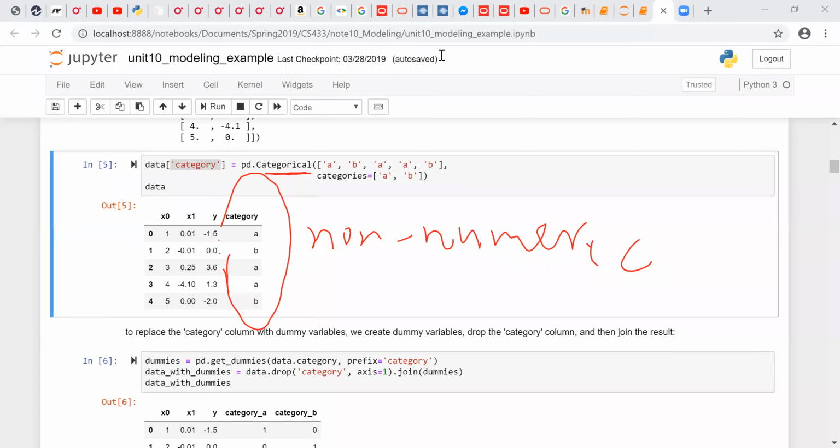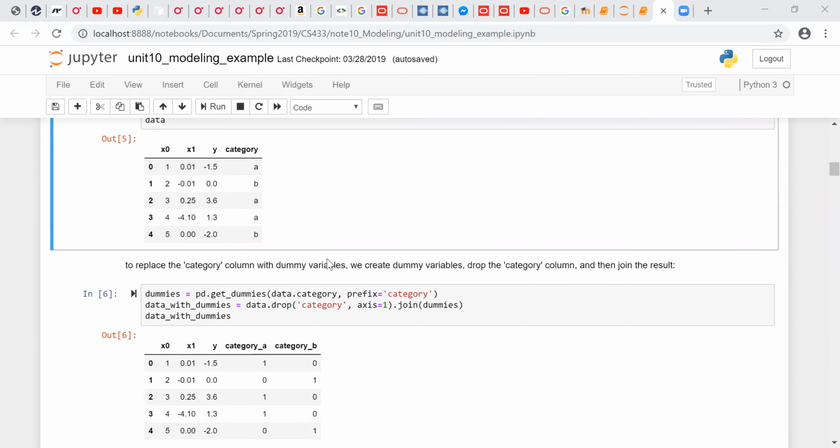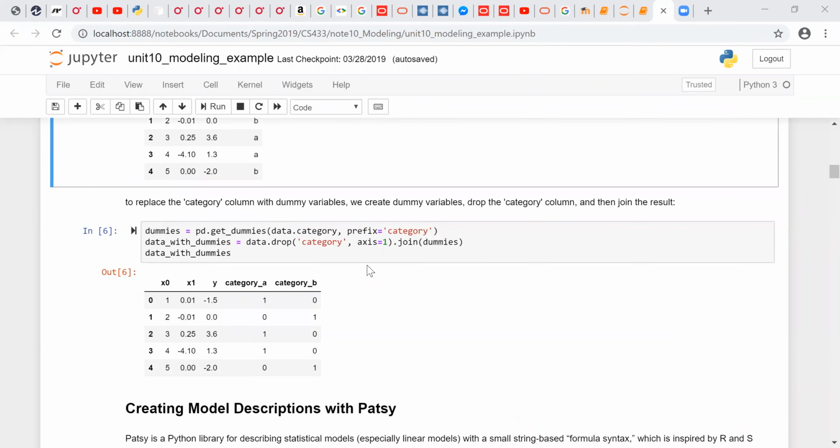But when we want to do modeling, that is not going to be allowed. So you cannot directly use this data frame for your modeling. Before that, you need to do some conversion work.